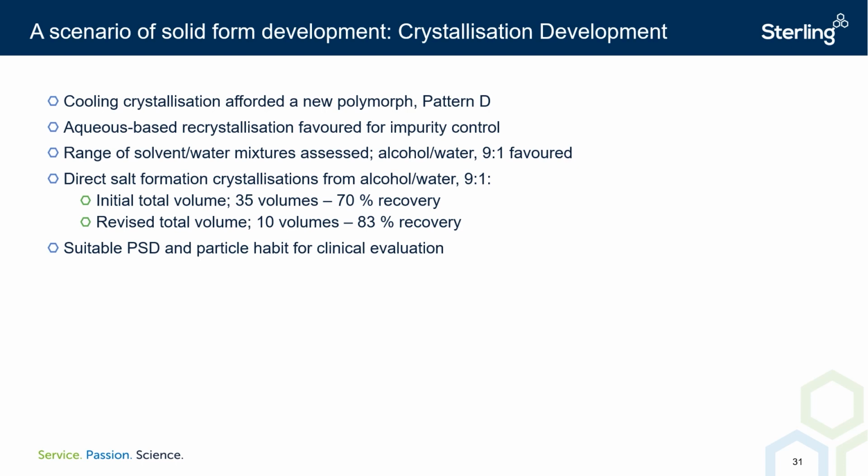systems that would ideally generate the target API salt form, but also afford a greater extent of impurity control over non-aqueous solvents. Equilibration of the API salt in a range of solvent-water mixtures was assessed, with an alcohol-water mixture 9:1 in particular affording the greatest recovery of over 80%. The alcohol-water solvent mixture was assessed as a reactive salt formation crystallization and was considered to be suitable in terms of recovery and improved composition of the isolated salt.